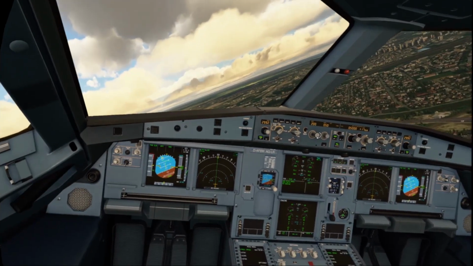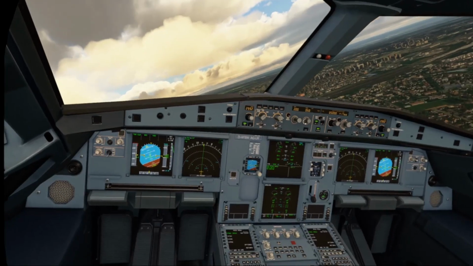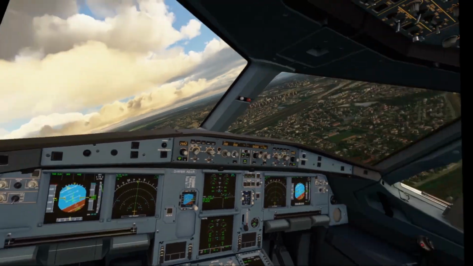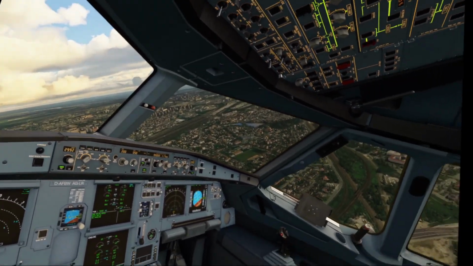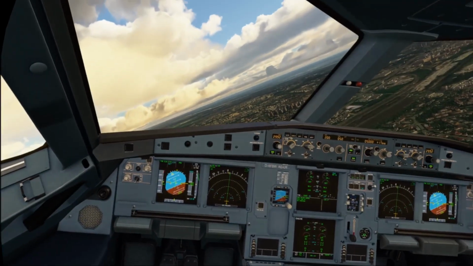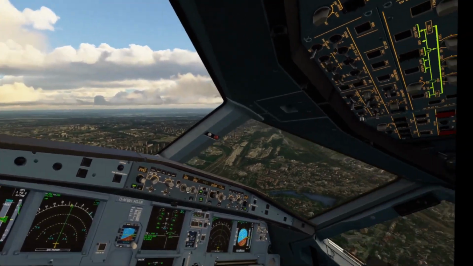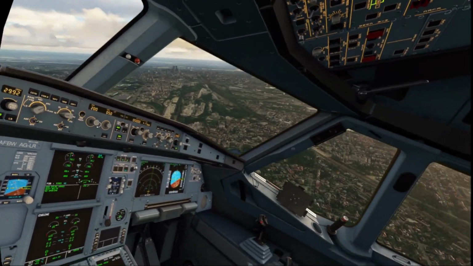Hey, I'm going to try this circle flight here again. Okay. So yeah, we're over Warsaw. Ah, there it is, there's the downtown.